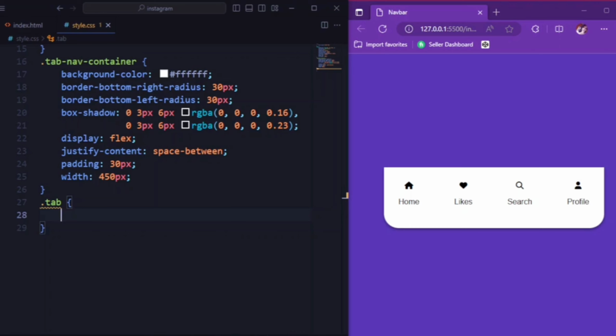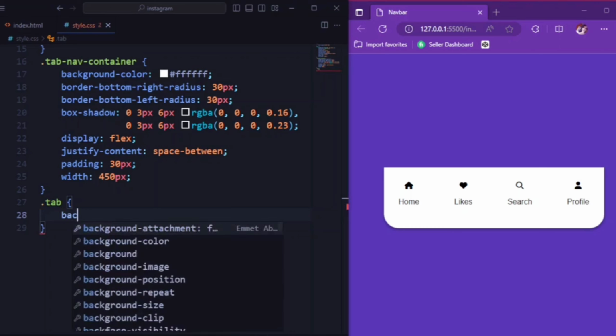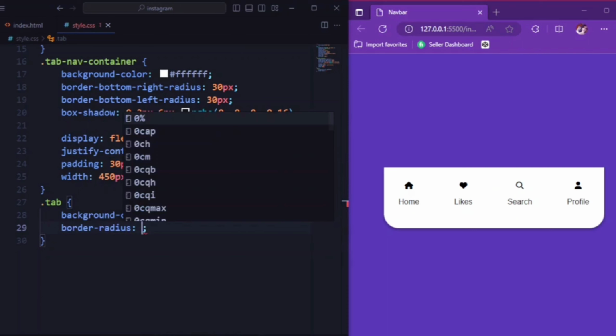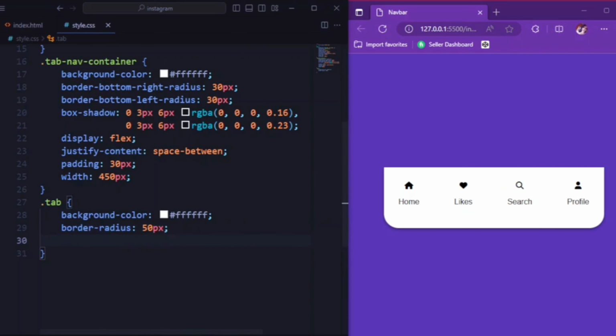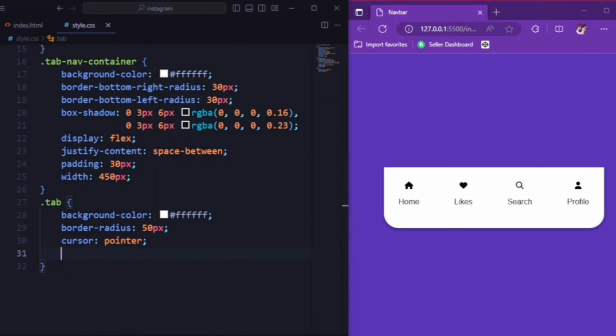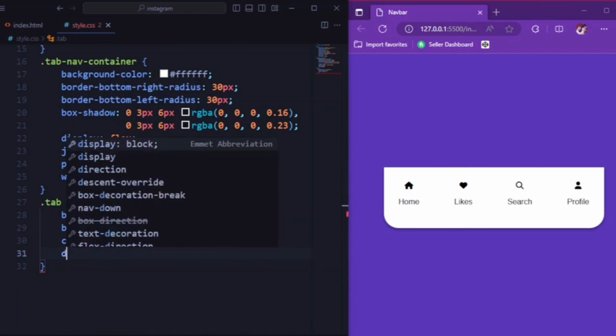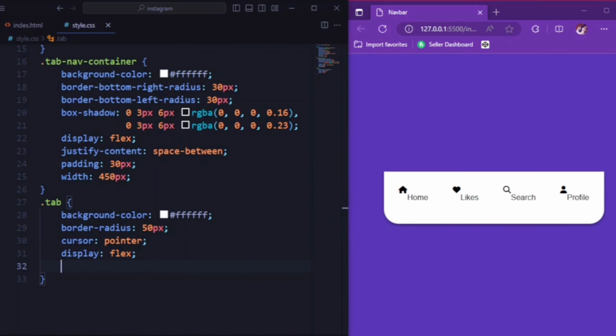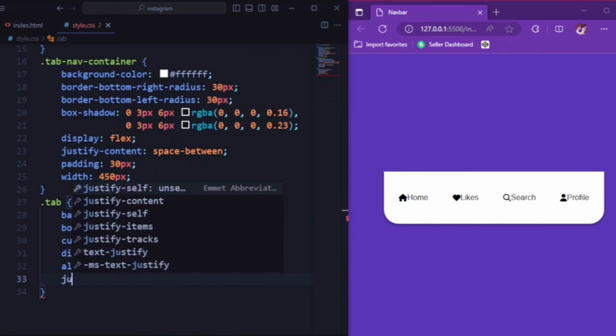Next, we have a tab. It sets the background color to white. The border radius is set to 50 pixels, which creates a circular shape for the tab. The cursor is set to pointer. It changes the mouse cursor. The display is set to flex.